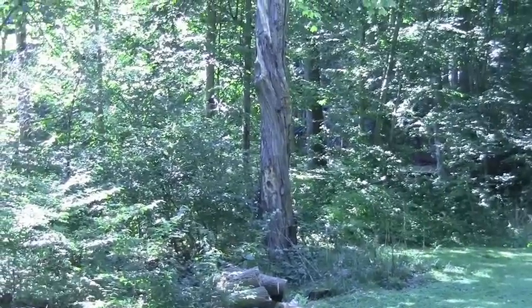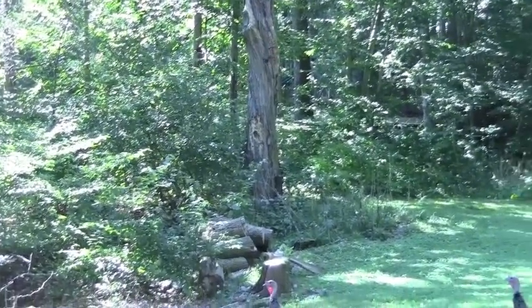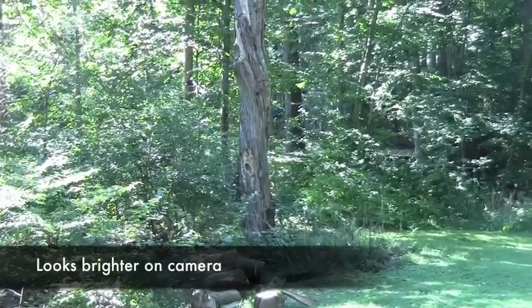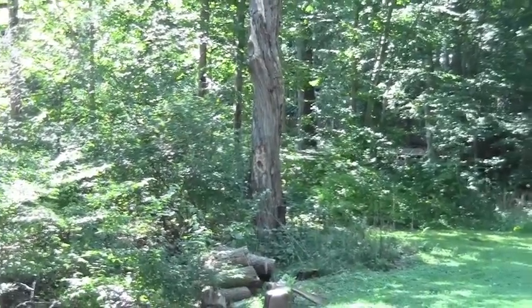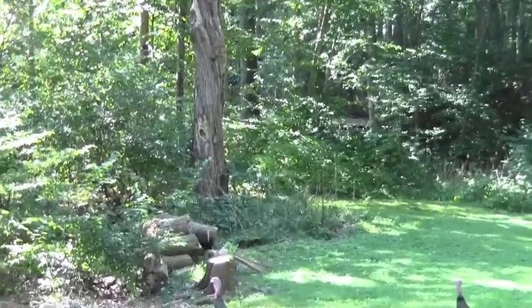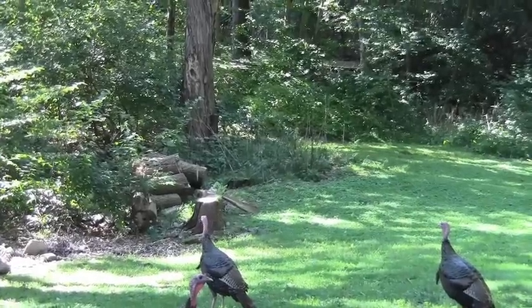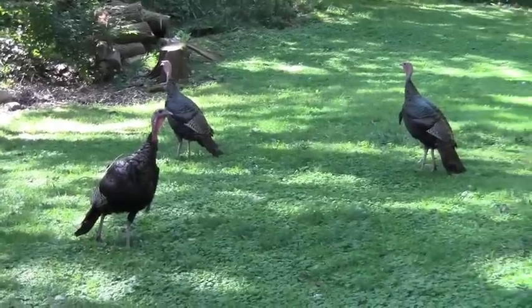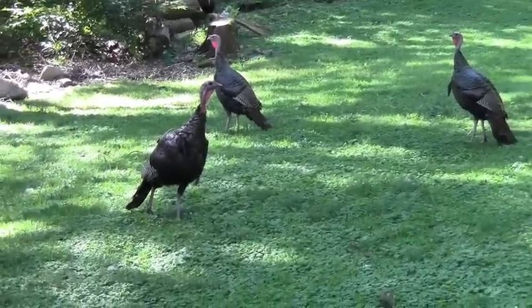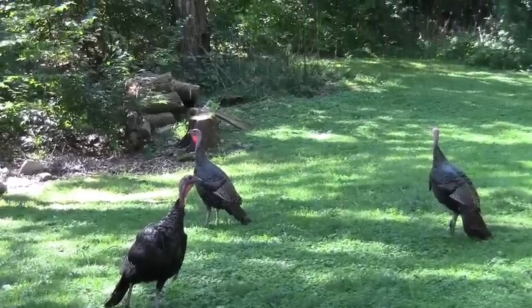Now outdoors on a bright sunny afternoon, though our lot is very well shaded. There's a giant tree stump about 65 feet away. With the laser on, I certainly cannot see it from this distance at least not with this ambient lighting. On screen is another tree about 35 feet away, and the laser dot does not show up on that tree at that distance either.